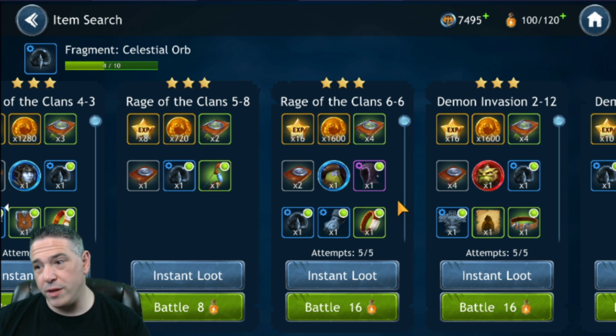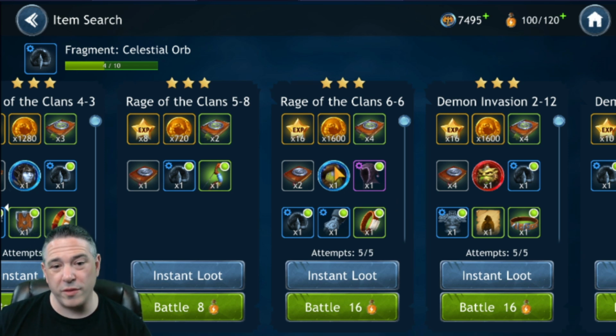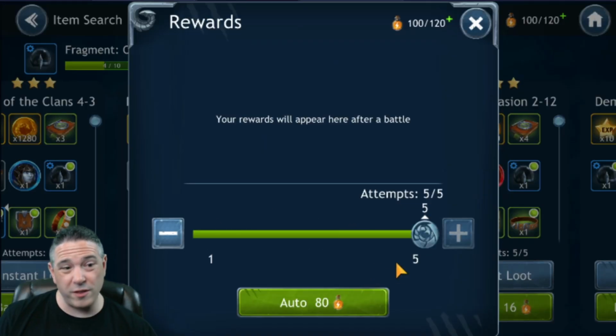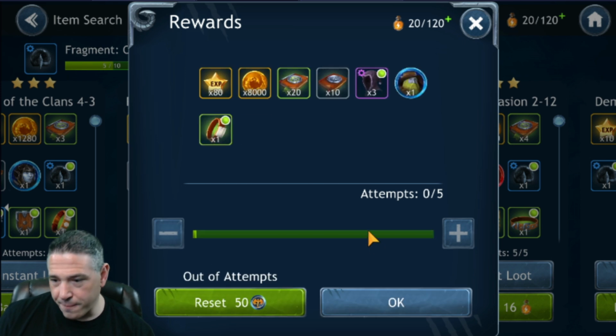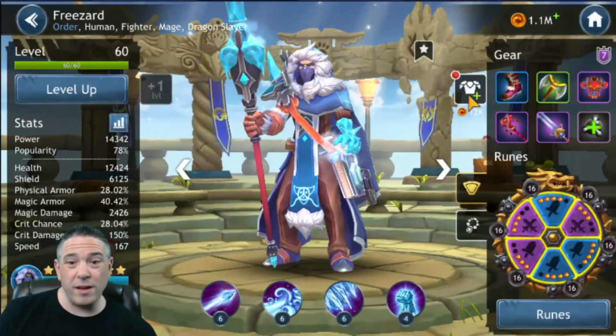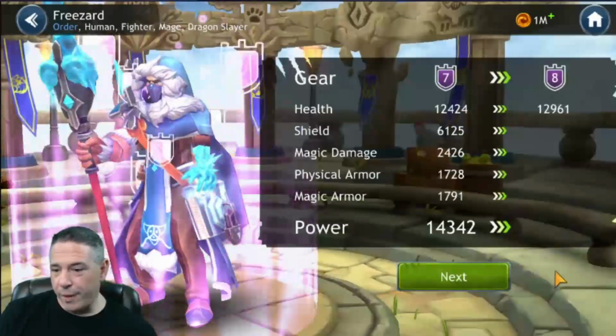Another thing is the way you level up your heroes is just by feeding them dupes of themselves, and you farm fragments of the heroes. So we're actually going to farm this level because it has both the gear that I need and the hero pieces that I need. So we need 5 more of these to finish the level up, which means I can now get my gear level. So I click this right here. We get our gear level up.